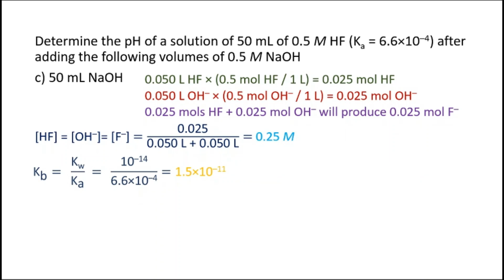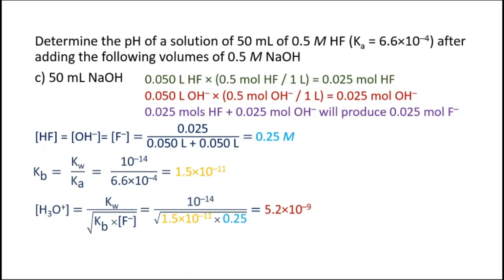And so here we can actually take advantage of the fact that we are creating a lot of water though. And so we can use the Kw, or 10 to the negative 14, over Ka, which is given to you as 6.6 times 10 to the negative 4, to solve for the Kb, which is 1.5 times 10 to the negative 11. And the reason why we did that is because we can use this crazy looking equation. Please check out the book and the videos that I've posted in order to figure out how this equation comes about. But for now, just write it down, keep it in the back of your memory, put it on a post-it on your computer. But H3O plus, the concentration of your hydronium ions, is equal to the square root of Kw over Kb times the concentration of your conjugate base.